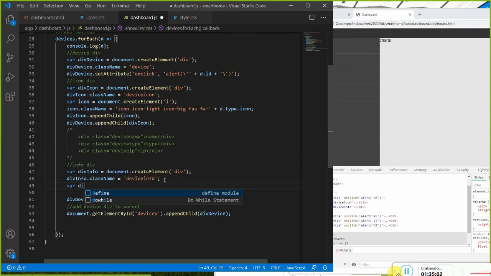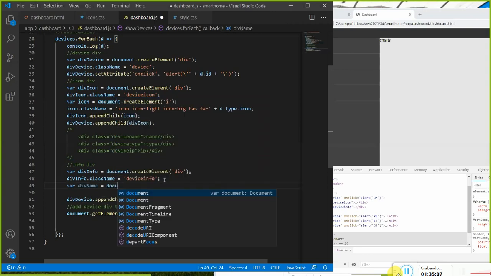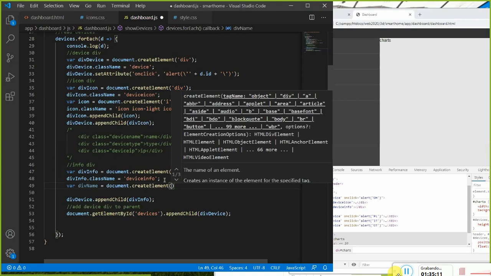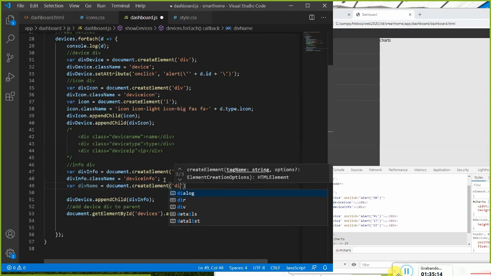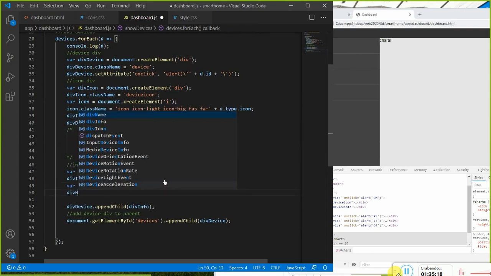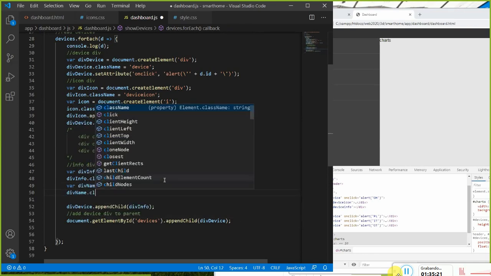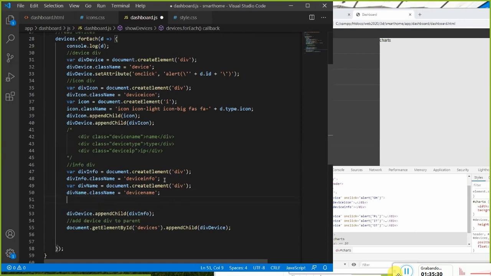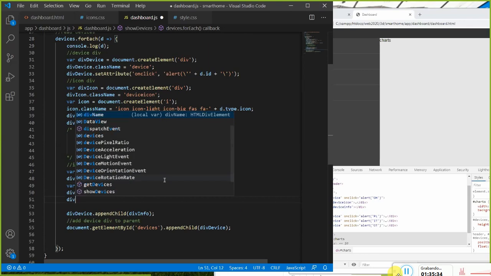Var div name, createElement div, then div name dot className equals name.